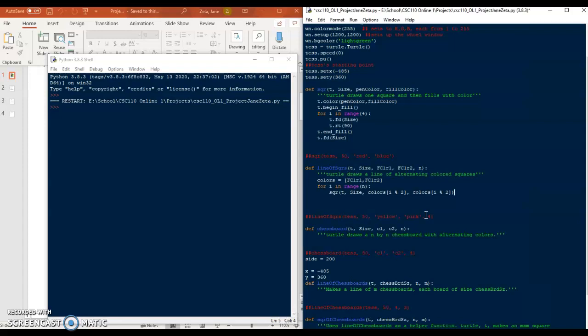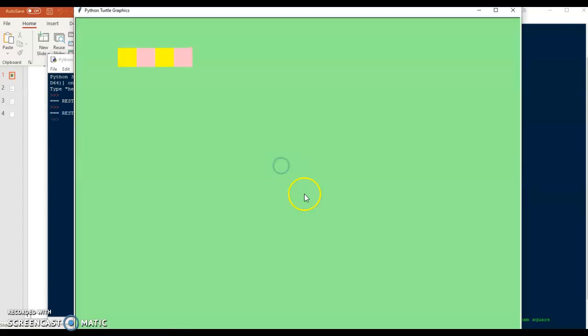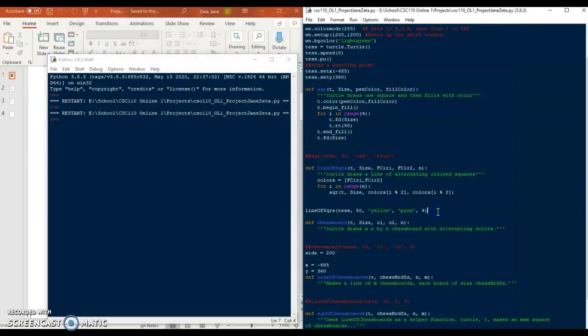I think that's how it's done. So let's go and give this a try. I want the first color, fill color 1, to be yellow and fill color 2 pink. And then I'm going to have 4 squares, each size of 50. Alright. That's good.